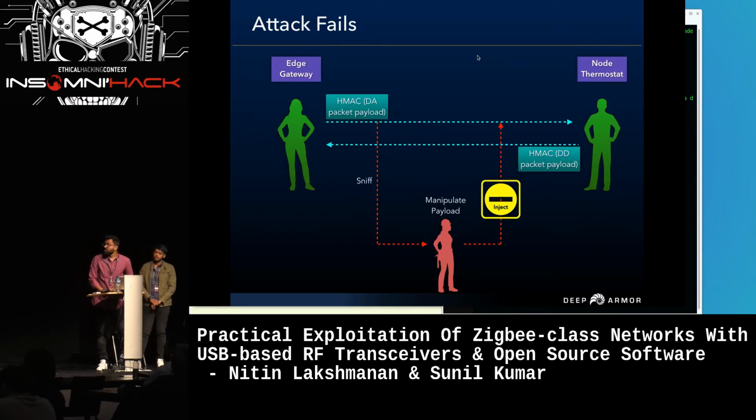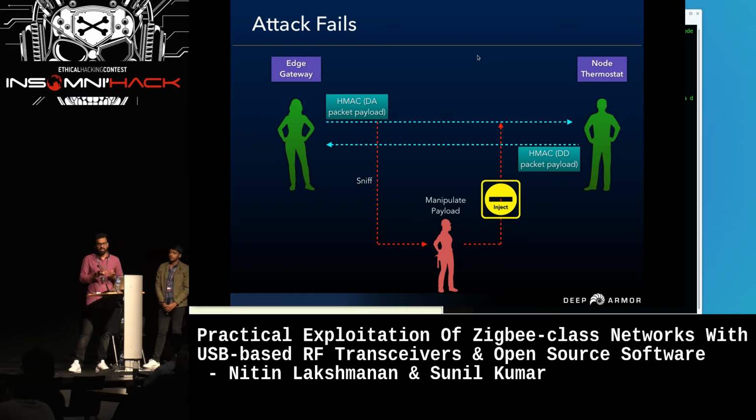Yeah. So we know that we need to protect the payload, and there should be a way that the node can identify whether it is from the gateway or not. For that, there is a solution: the gateway and the node should have a secure key exchange between them, and there should be some protection for the payload. For that, we can add an HMAC calculated for the payload, and it can be appended at the end of each packet.